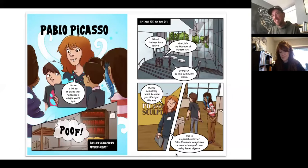So yeah, I think that's one of the neatest things about the books, because you can learn so many other things from each one. Even now, when you think about Picasso and going to a museum, not only learning about the different artists and ideas, but then getting to go back to the maker space to create, it's something that any of us can do.